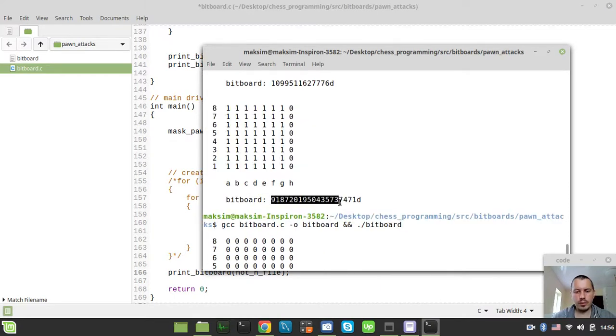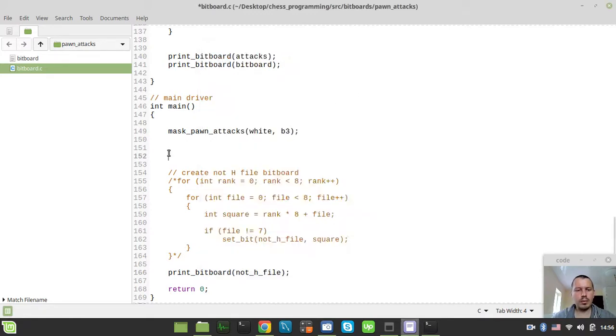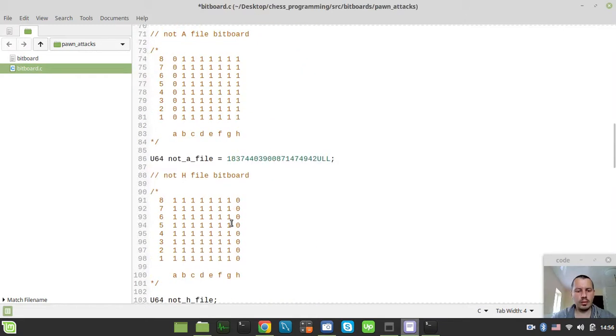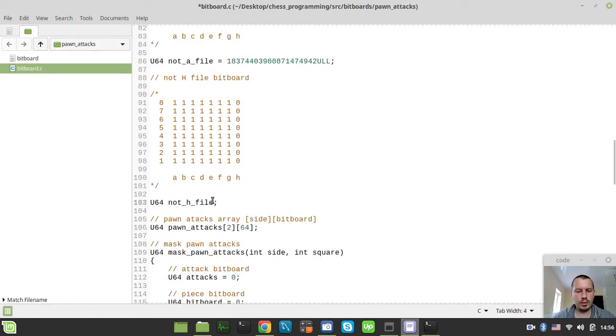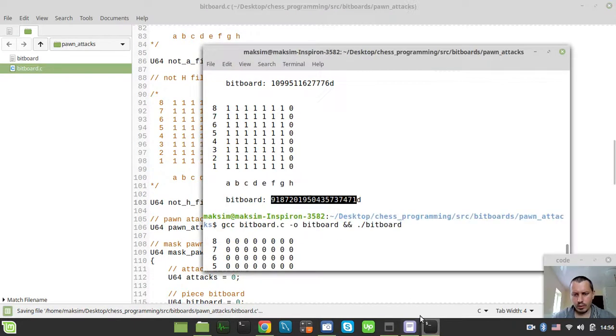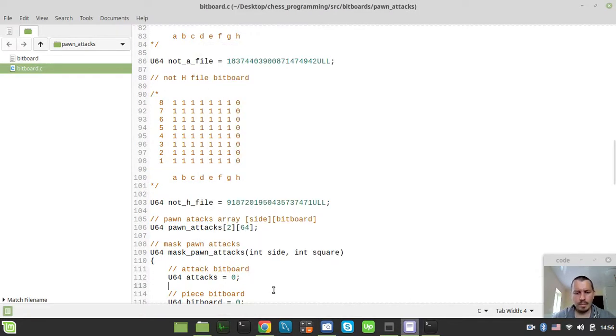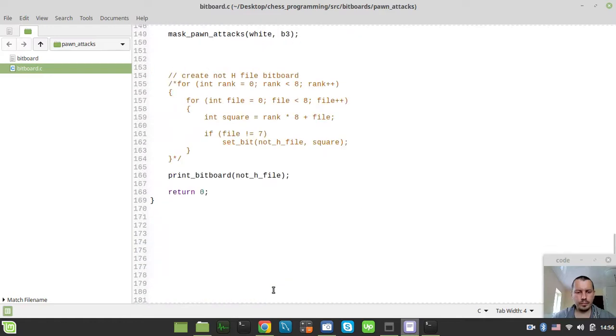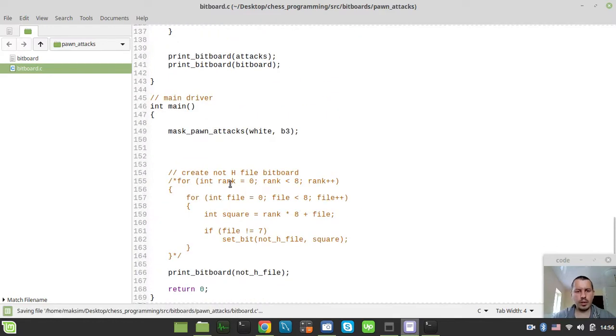So I need this value. Otherwise, obviously, it won't be working. And paste it here. Unsigned long. Okay. And don't print this anymore.